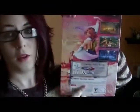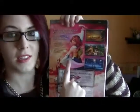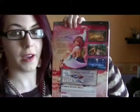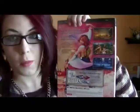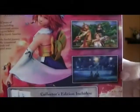We're going to go to the back now. For those of you who remember or still own your original Final Fantasy X copy, you'll know that this background with Yuna is actually the original back — at least it was over here in the UK. I don't know what the back of the NTSC copy was, but over here in sunny England, this was the background cover. And then here we've got some more screenshots from both games — 10, 10-2 and 10 again. Down here it just gives you a really brief description of the collector's edition content. And I'll read out what it says.